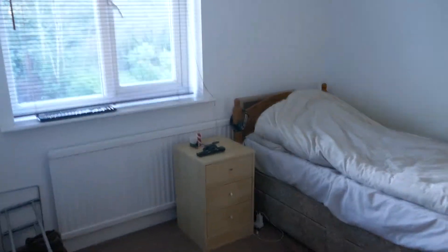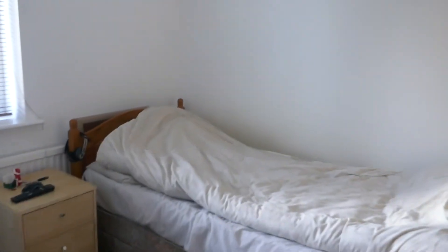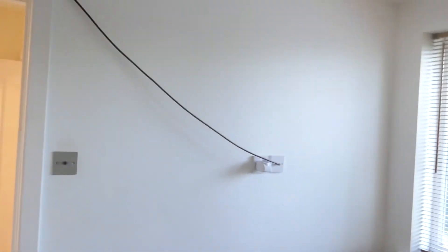The room that we've got available is this room in here. So it's a single bed, chest of drawers, and wardrobe — so it is a single room. You've got a socket on the wall for a TV. This isn't the TV that's staying, but the landlord will provide a TV if needed.